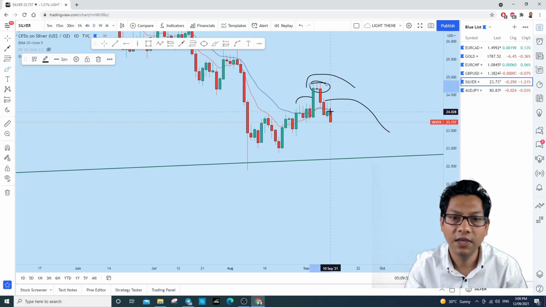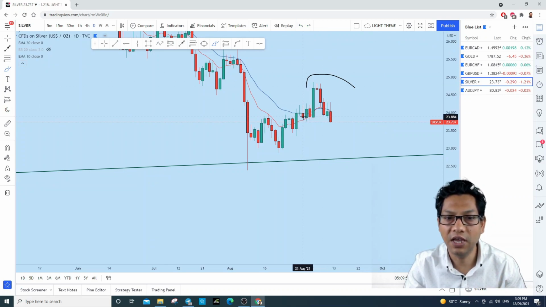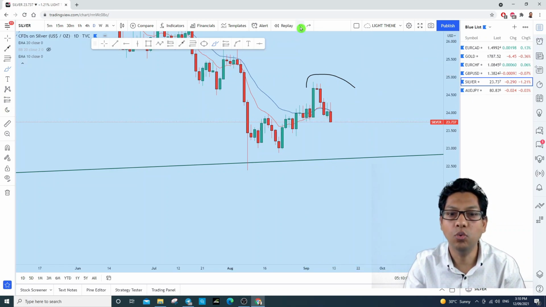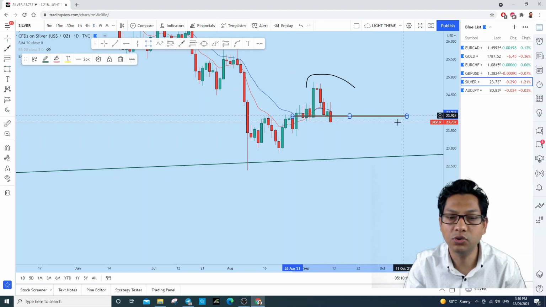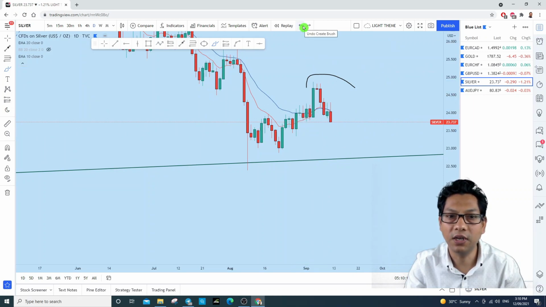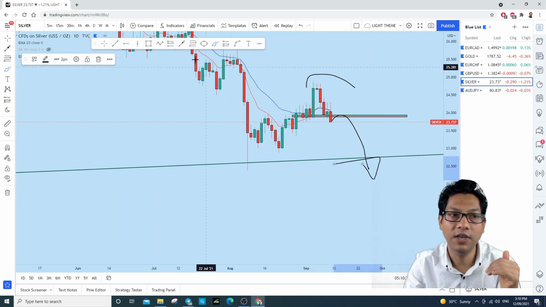So this is the head, this green candle is one shoulder, this red candle is another shoulder. This is basically a head and shoulder, and we have seen a break of the neckline of this head and shoulder pattern. Then how will we be looking to trade? Now let's draw a strong level on this one. This is the support that acted in the past here. Quite a few candles acted as support, created this move, broke this level. Now what we can expect is a test of this support as resistance, or this neckline of the head and shoulder, and then moving to the downside.